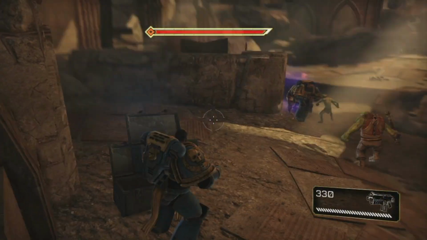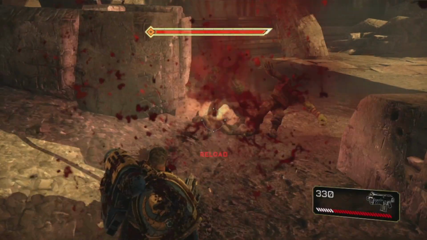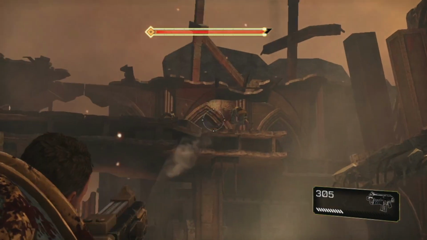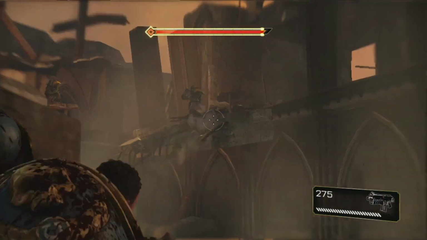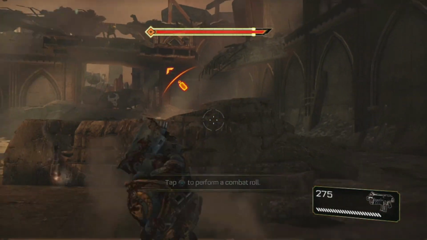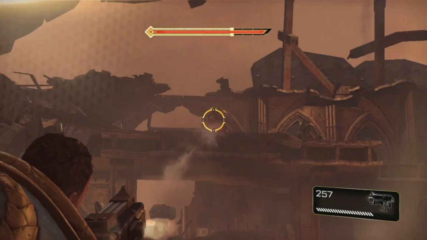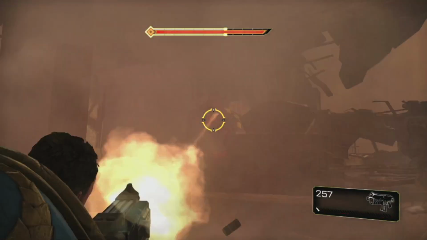Right, give me some ammo. Oh. So that's my Gears of War coming in, thinking I could get behind cover, but it's not a cover shooter because you're a space marine in massive armor.